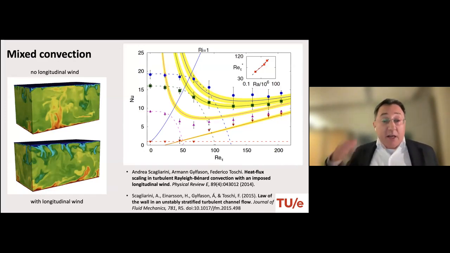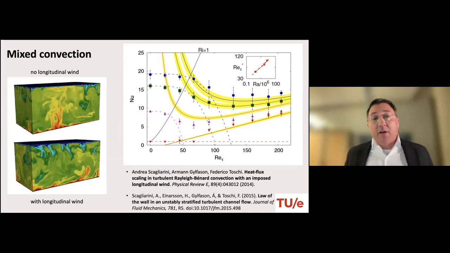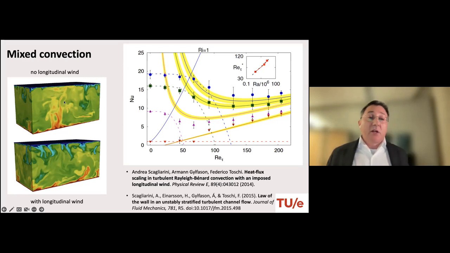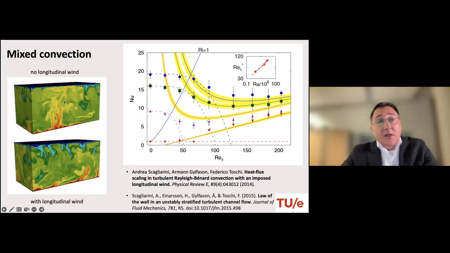Just to give a little bit of a flavor, for example, of the relevance of mean wind, you can see here a visualization from some numerical simulation that we performed some years back. And this situation is indeed the classical Rayleigh-Benard system, where you have periodic boundary condition, and this is natural convection. So you have a warm plume going up, cold plume going down, and of course you will have here some heat flux, which is way larger than the conductive one. That will correspond to a situation without wind.